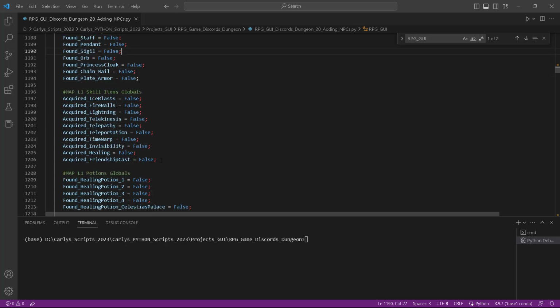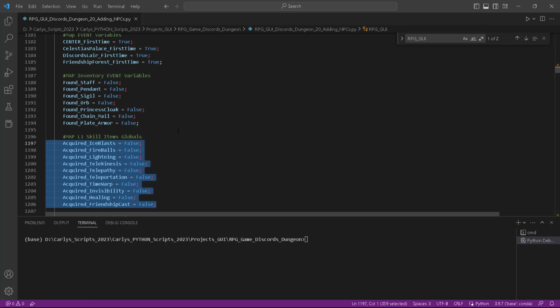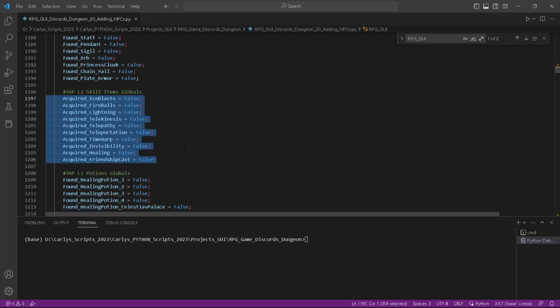Same thing for these magic abilities here. Now, this set of data, the game state data, is totally separate from their inventory, how they equip and use their inventory for equipment and for magic skills. That is inside the class, defined in the class itself, the entity class. But it takes two sets of variables, one set for game state, another set for the player's actual inventory, what they have, what they found, skills they've acquired.